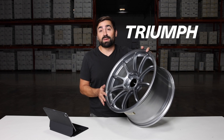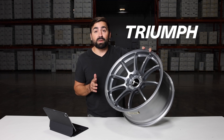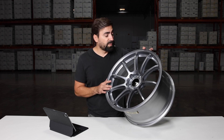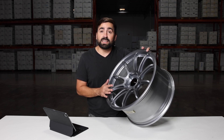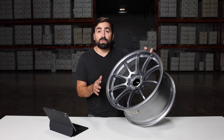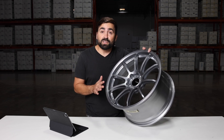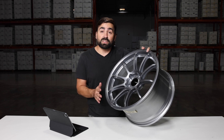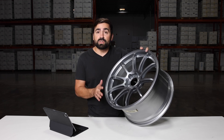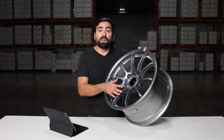This is the NK Triumph. It's made using NK's matte technology — the same matte technology used to make the NK RPF-1 — so you know it's going to be super light, super strong, everything you expect from a matte wheel. This one here is an 18 by 9.5. It's made in two different faces: a front face and a rear face. The rear face is going to be a little more concave than the front face. This one here is Storm Gray, but it's also available in a gloss black and a matte bronze. It has a flat cap to give you that flush finish look.